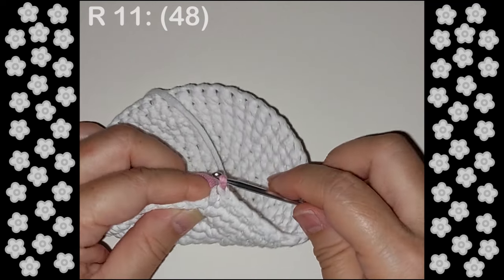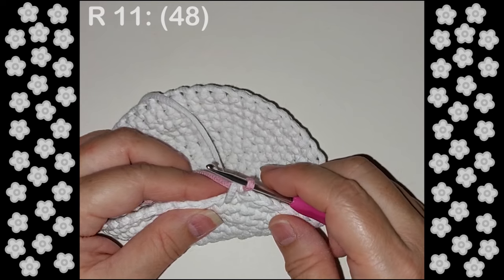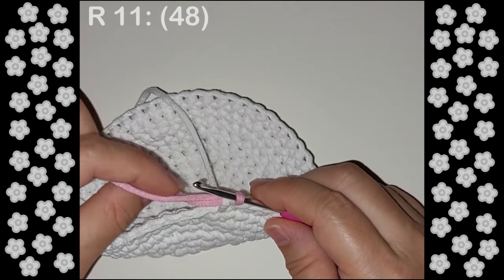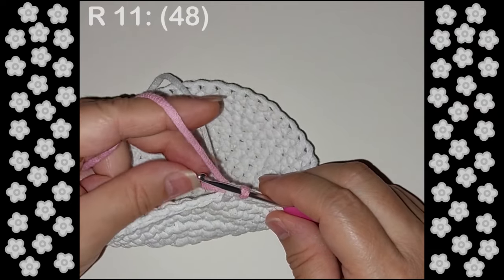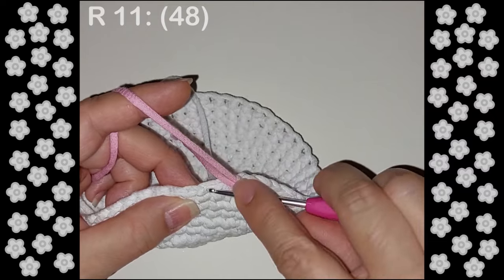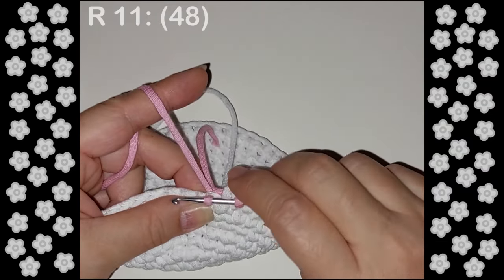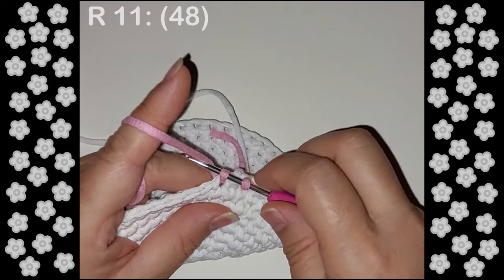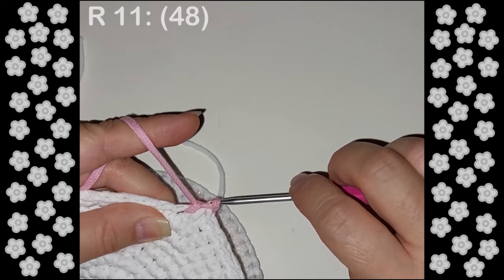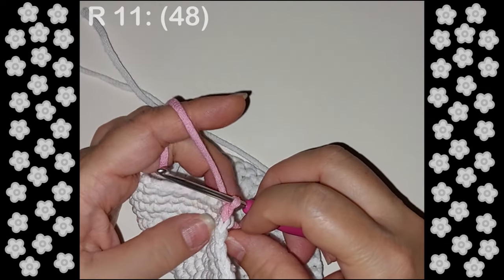Okay, once we pull through the 2 loops, we're going to release the tail portion of the pink yarn. And then we're just going to have the working yarn as if we were going to do a regular crochet. I'm going to go through the second stitch, yarn over, pull through 2 loops, then we're going to yarn over and then pull through the 2 loops that we just made. Okay, and this will form our first pink crochet.